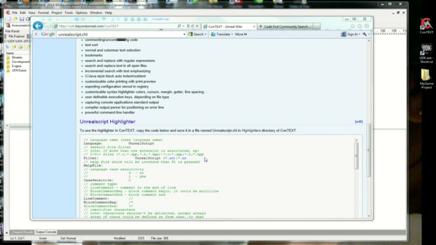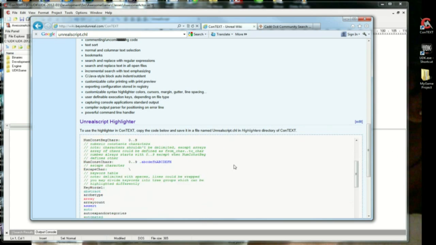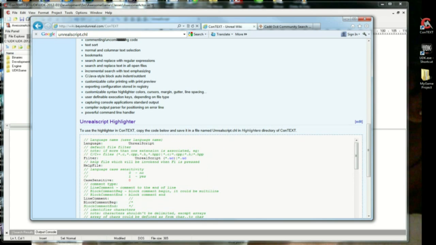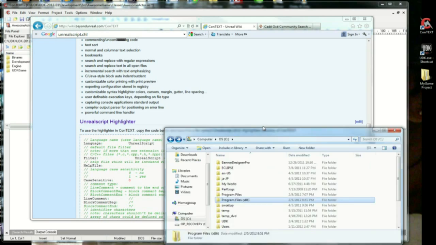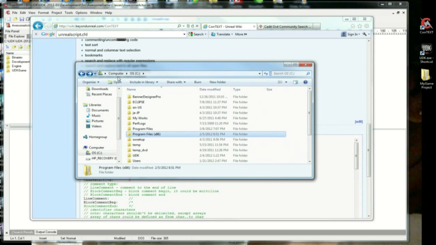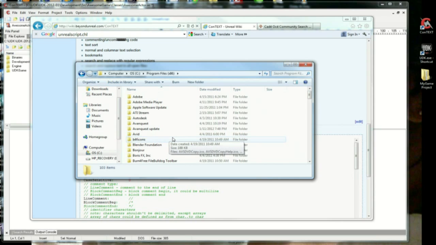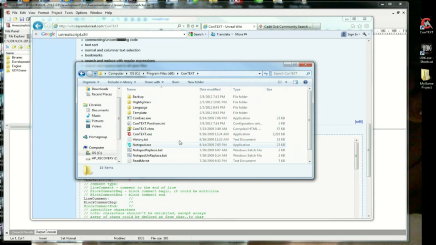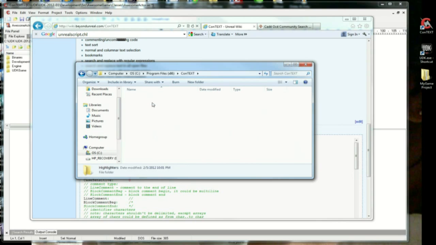But where we're really gonna need this file will be here, under your C drive, program files, look for the conTEXT highlighters.